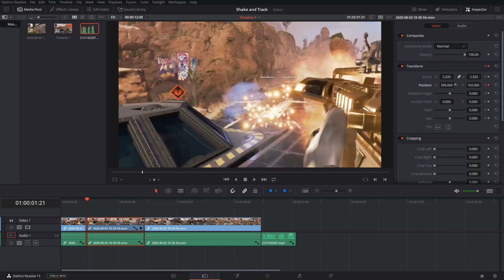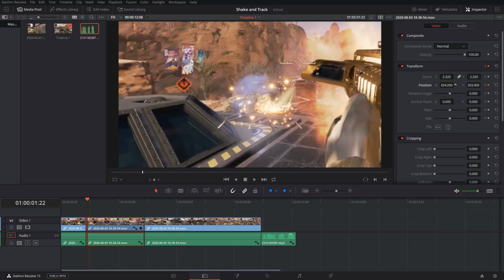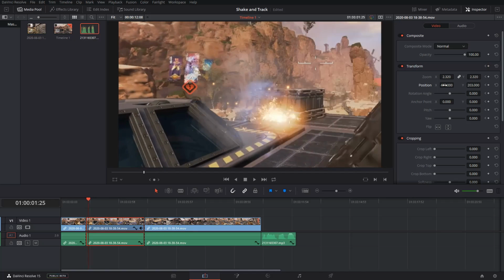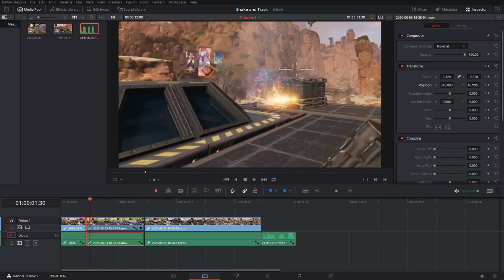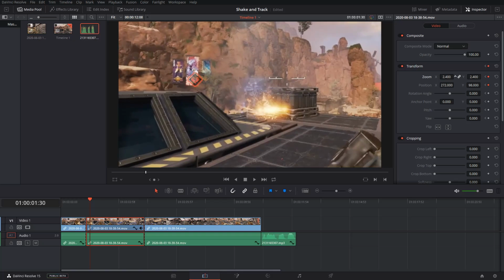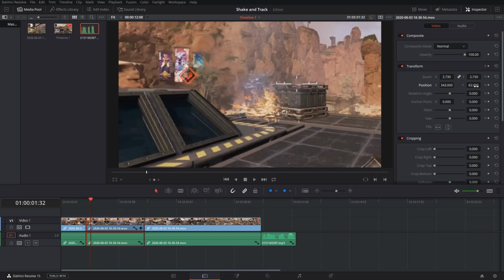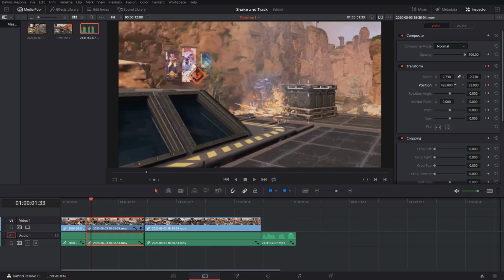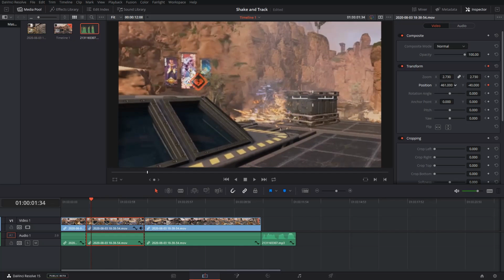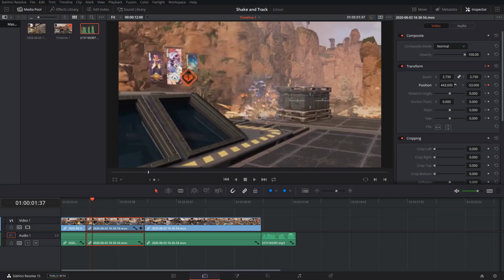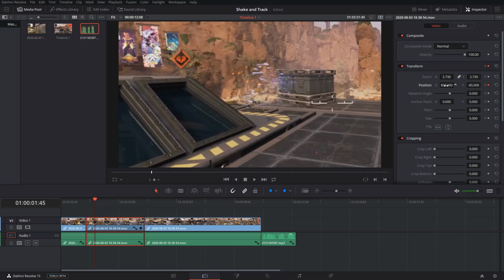Sometimes the difference between frames might not be as noticeable, so you can skip 2 frames or even 3. This is literally all you have to do for tracking. You just repeat the process and keep going, zooming and changing position from time to time. Yes, this could be done easier, but this is the most simple way to do it that I know of. Takes some time, but it's worth it in the end.